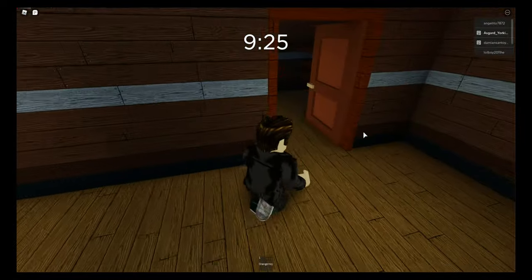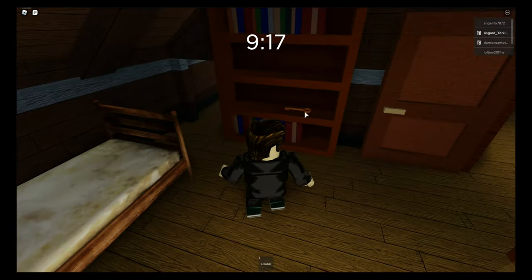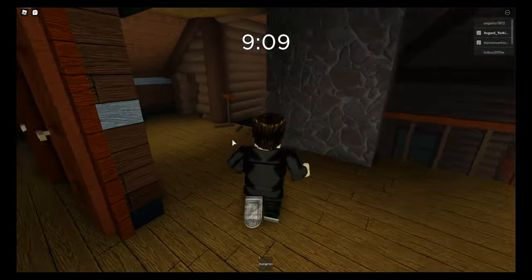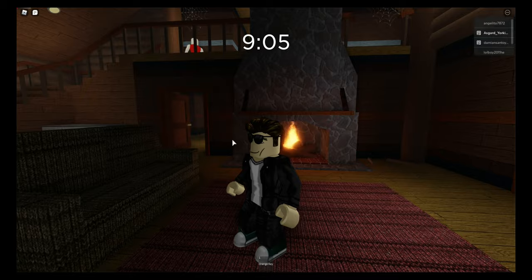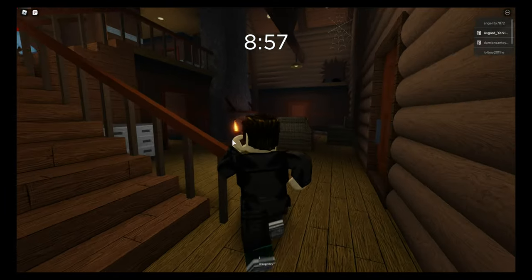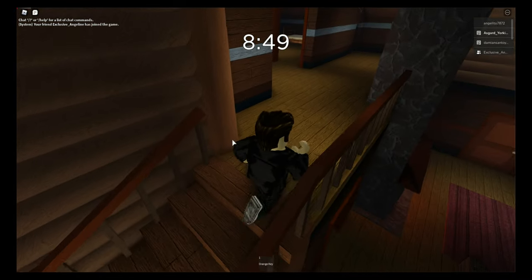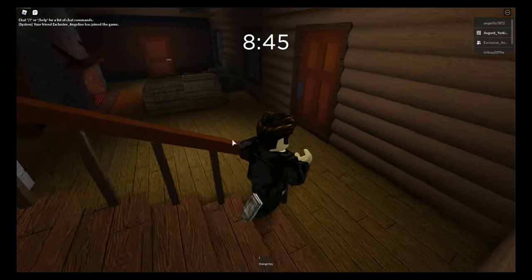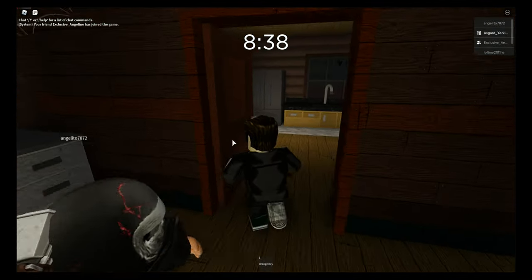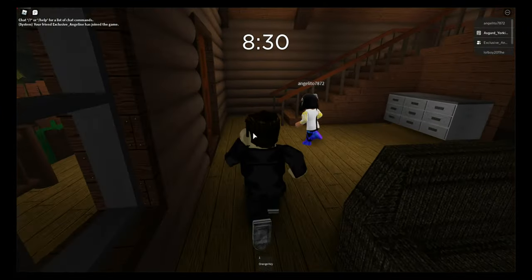Crowbar required. Blue key. Where is the crowbar? There's the crowbar. Spider is right behind me. Wonder where he went. Thought he was up here. Gross! That is so gross!